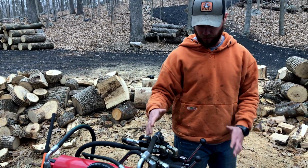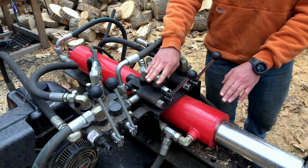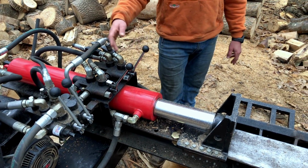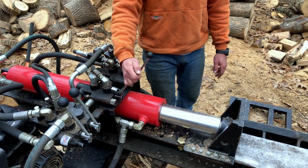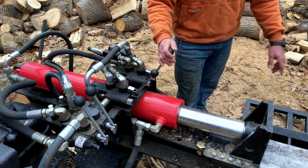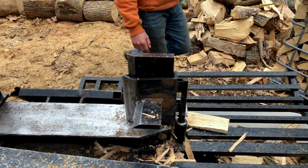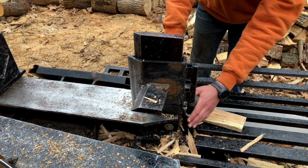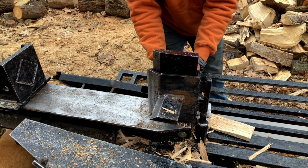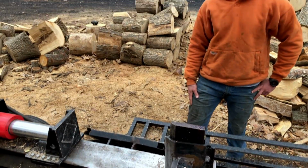The next thing that I did was I reused these two original valves. The original one was to make the cylinder go back and forth, and this one was for the log lift, and I repurposed them. So now this spool actually raises and lowers my log lift, and this spool raises and lowers my hydraulic wedge lift, which I also added on here. So this is all custom, and I hooked up a cylinder down here to be able to raise and lower my lift according to the size of the logs that I'm splitting.